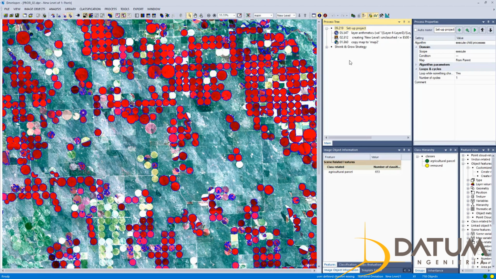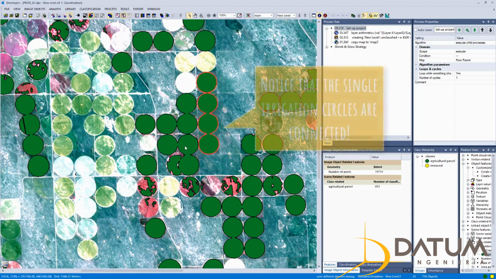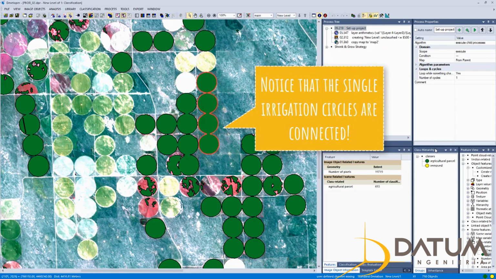So the goal is to get nice irrigation circles, so each circle should be a single object and should have a nice circular outline. But after this segmentation that I did, these objects are still connected. So let's think about an approach how to split them up.